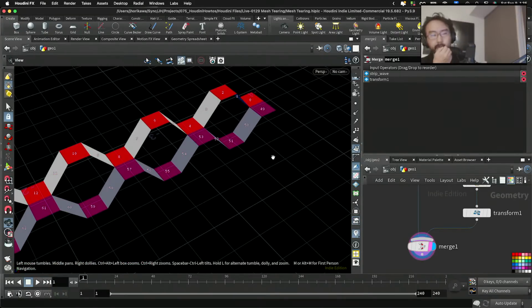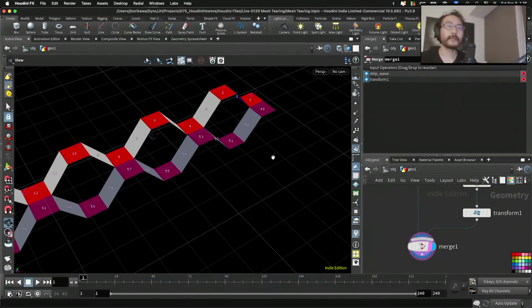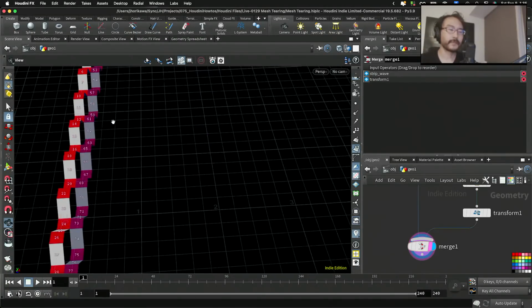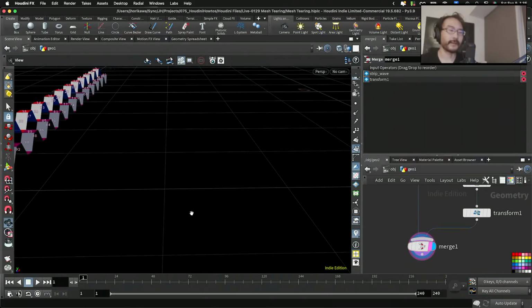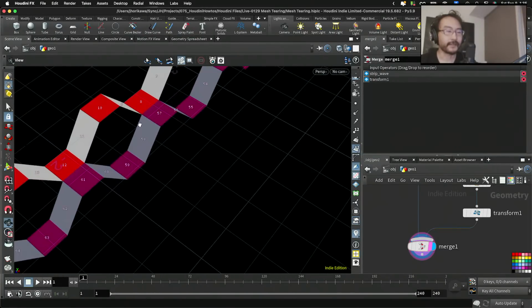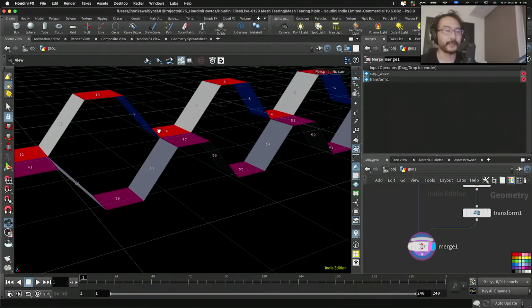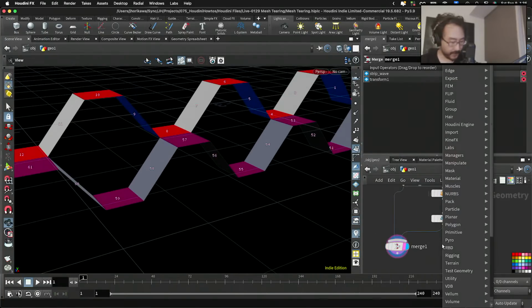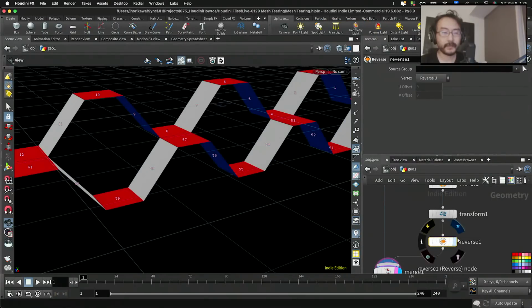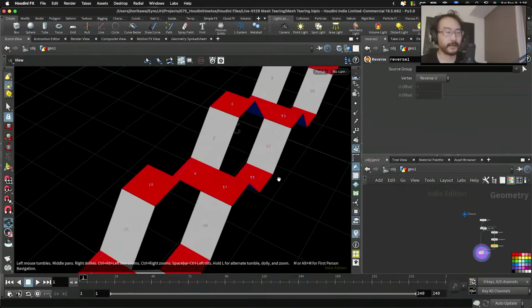Alright. Now I could copy this in a row. In this case, it's going to be copied diagonally, but later I'm just going to make it flat as a final step, so it doesn't really matter for now. I don't really like that the normal direction is flipped, so let's flip that. Alright. Okay.